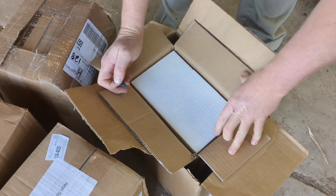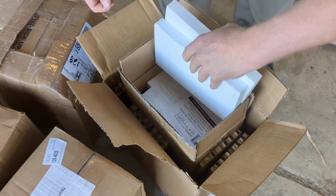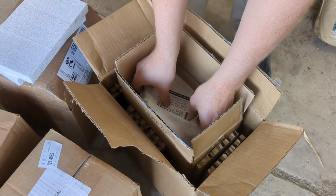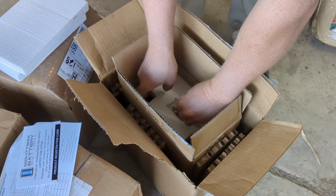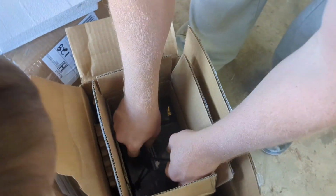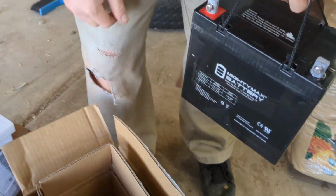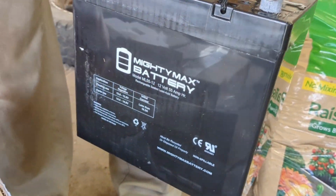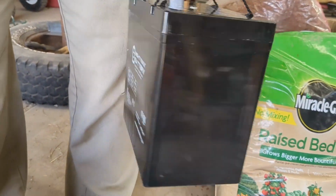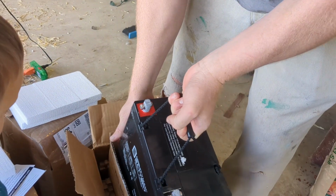See what they look like in here. Mighty Max. Wow. Yep, so there's 4 of these 12 volt batteries. And this is what I'm going to be placing in today. See if we can get those taken care of.